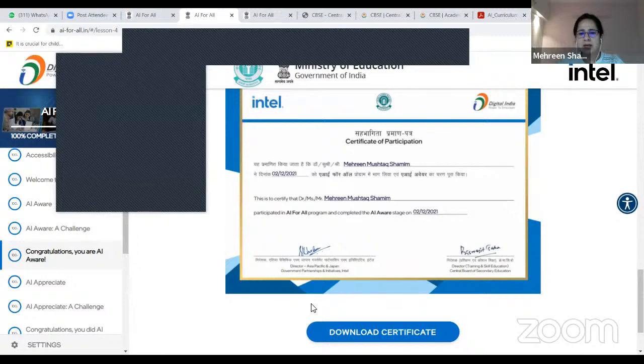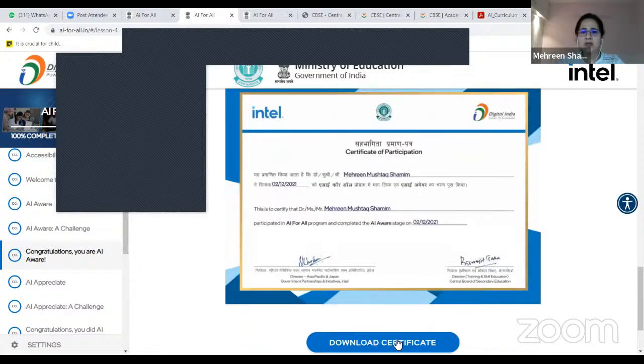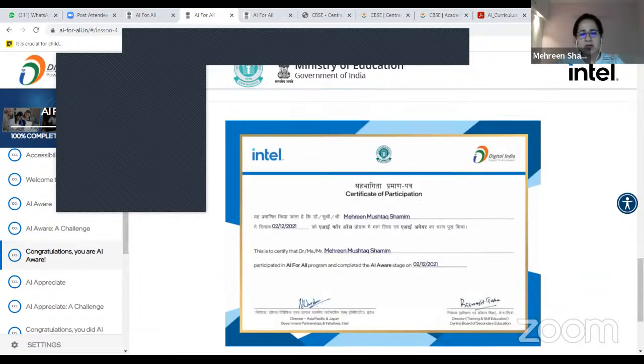When I'm clicking on the download, it's not coming. Ma'am, then you try after some time. That means you have completed the course. You are able to see the certificate. You can just click on it. It will get downloaded. Maximum, if it is not getting downloaded, you open the snipping tool and snip it from here. What else?